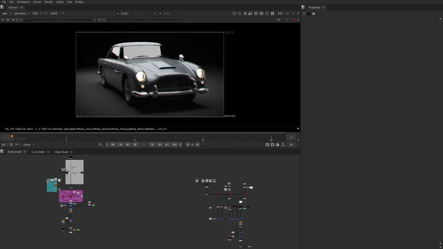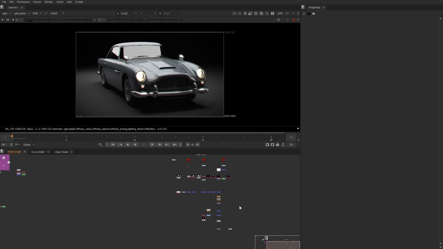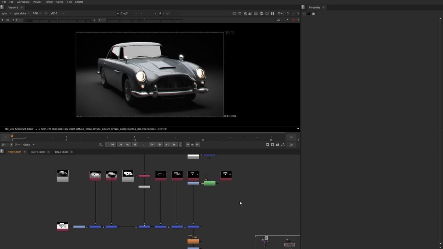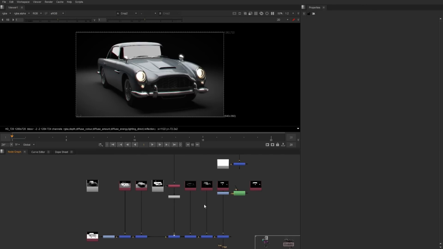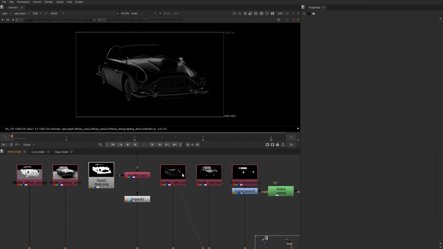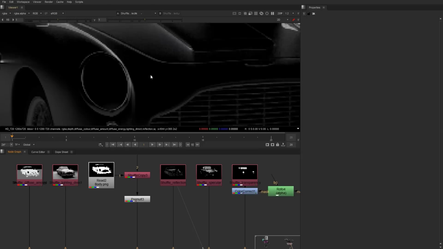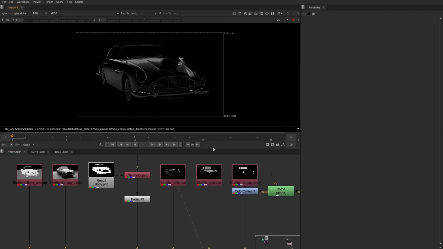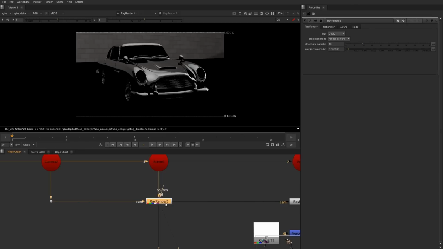The RayRender node is a nice complement to Nuke's 3D space. We can use this to render out reflections and occlusion, which we couldn't do with the scanline render. So this could be helpful if you're working with a render from another package and maybe the reflection pass is flickering or has other types of artifacts. Instead of going back to the 3D department or your 3D package, you can render the reflection with the RayRender. It's also a great way to add some additional reflection to help tweak the image. So let's take a look at the RayRender node.